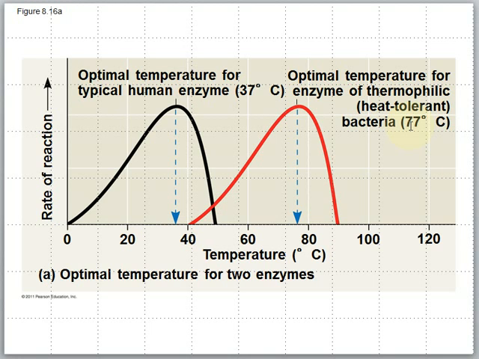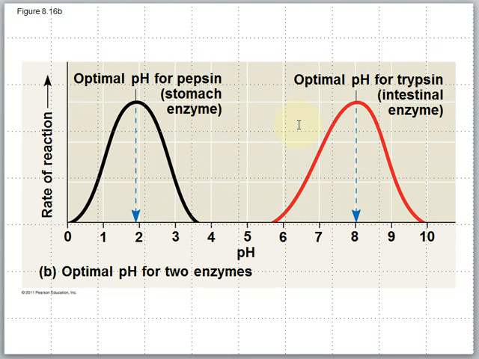It's kind of interesting to think that there's bacteria that live in these hot water pools, geysers and things of that nature. So you can see where if this bacteria that lives in a hot water pool of Yosemite National Park or something like that had human enzymes, that would be a big problem because they live in water that is quite a bit hotter than 98.6 degrees. And so those enzymes would denature and would be useless to them.